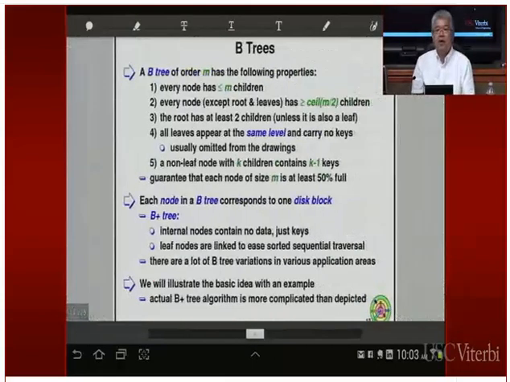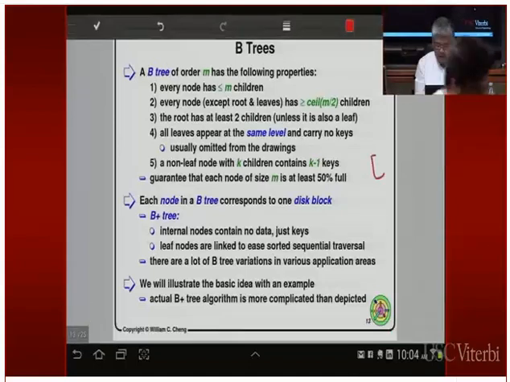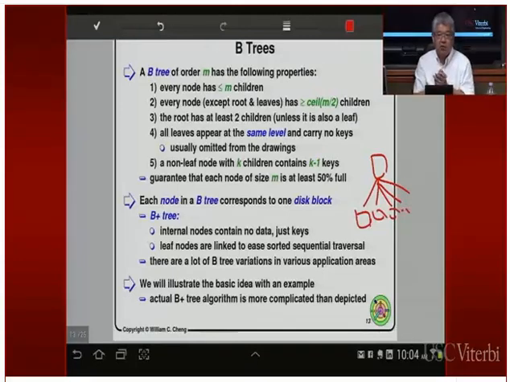Another approach to speed up directory lookup is to use B trees. The idea is similar to a binary tree, in that you build a tree, except that every node is going to have tons and tons of child nodes. A B tree is a tree where the fan out, the number of children for a parent node, is on the order of 50 or something like that. It's a very, very high fan out tree. So when you construct a tree, the number of levels is going to be really, really small. So when you need to look for something, you only have to read a very small number of nodes.